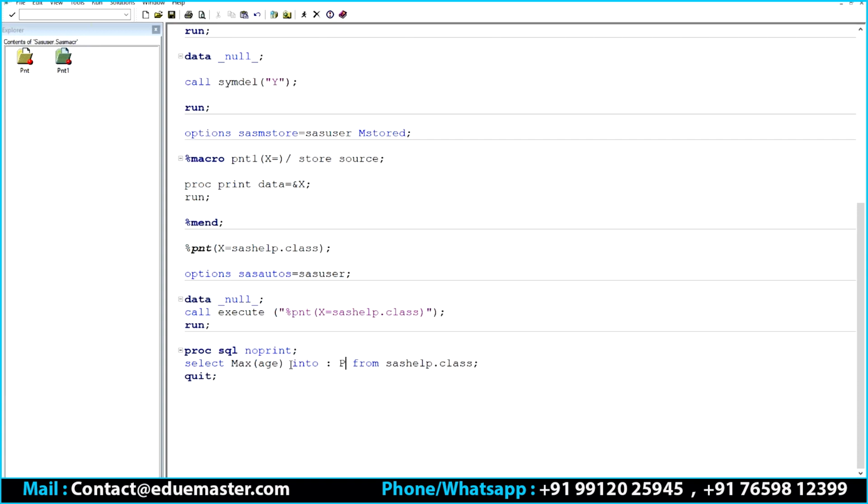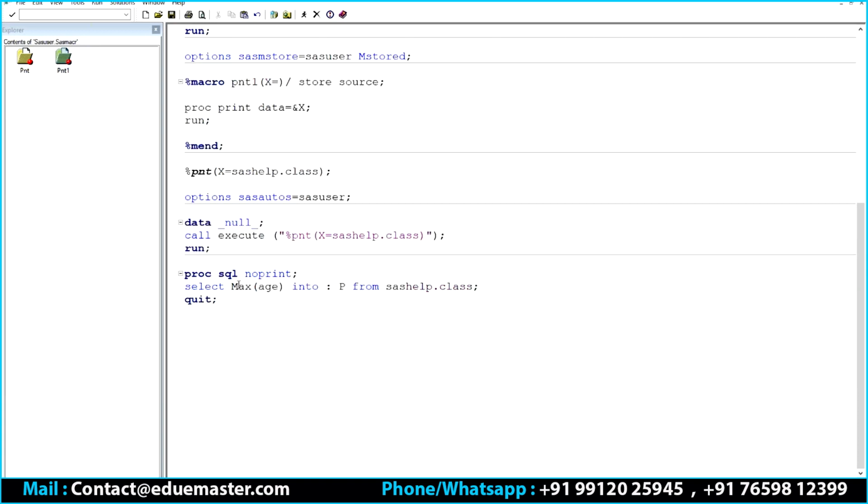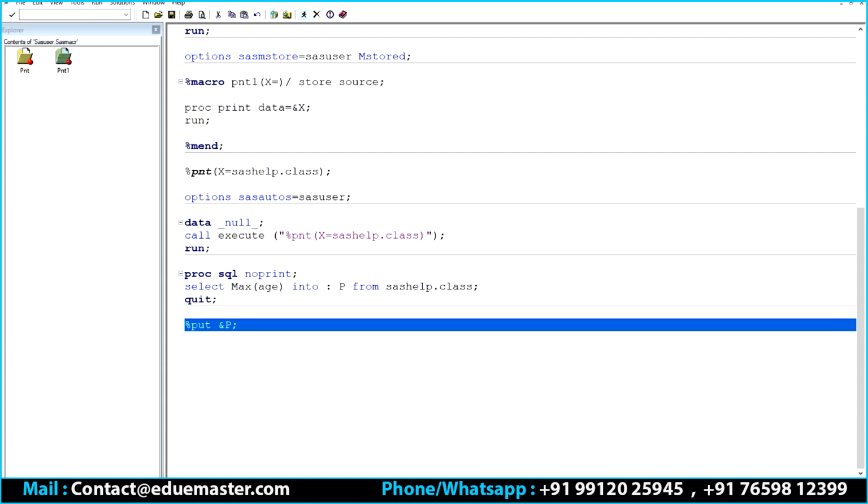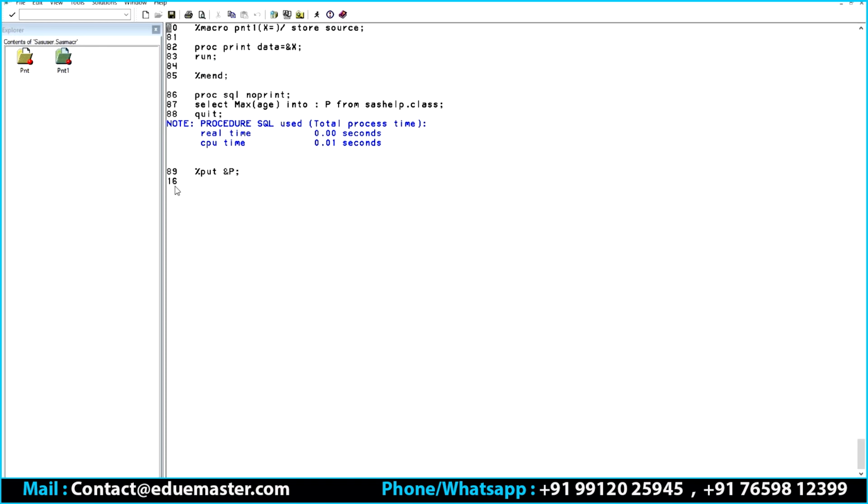I'll give the macro variable as P. So here you are creating a macro variable P and whatever is the maximum age value, you are storing that maximum age into this variable. By using the into option, we can create a macro variable. If you want, you can check it by writing %put &P. Execute. Check log. See 16. Like this, we can create the macro variables using PROC SQL.